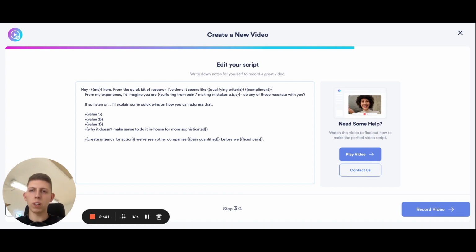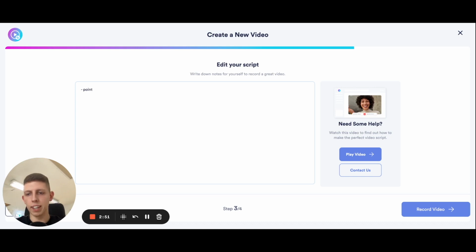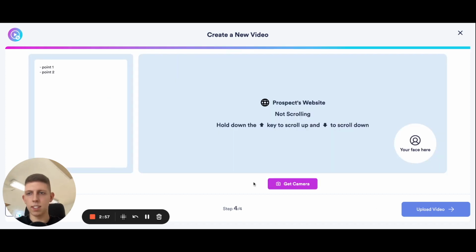This is just a little box that's going to be displayed on the screen when you record your video. So if there's any talking points that you want to include or anything you don't want to forget to mention, you can type it in here. You can literally edit it as much as you want, type as much or as little as you want, and it'll display like this. So when you go to record the video, it's just there nice and easy for you. When you're ready to record your video, hit Get Camera, and then you'll be able to hit Start Recording.